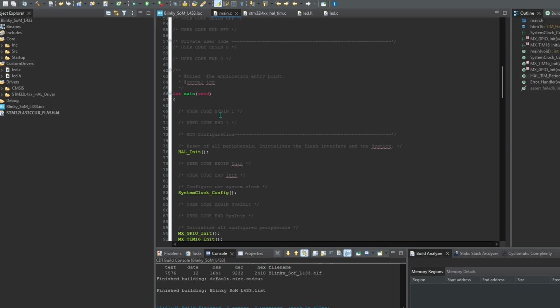And the way that I want to flash the LED is gonna be in the off state for a period, and in the on state for another period.